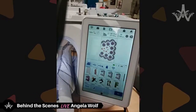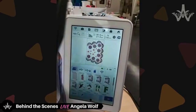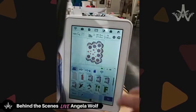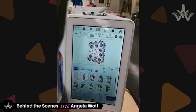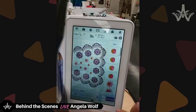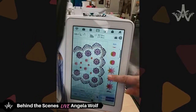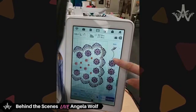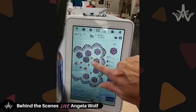So keep that in mind, and I'm going to show you how that came about. And you don't have to use those colors. You can use any colors you want. Like, for example, if I click set on here, these are the original colors. You can see how the design, this will actually show you how I pieced everything together. So what we have here are all these flowers. You can see I added them all through here. And I just meticulously put them in place the best I could. Each of these designs could be separate or together. And I love how it shows you what it's going to embroider.